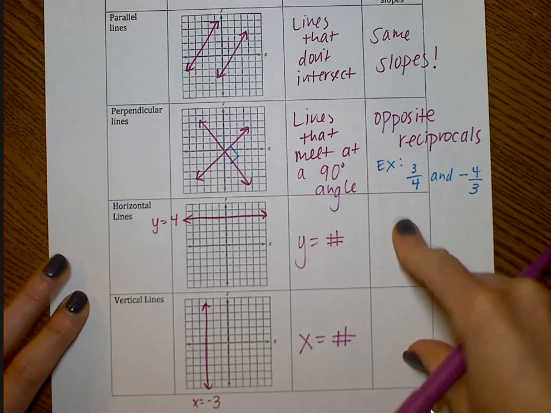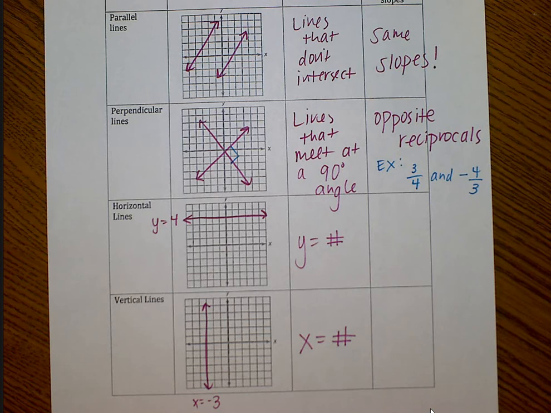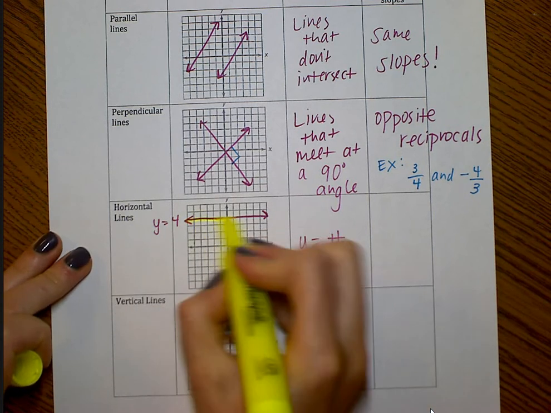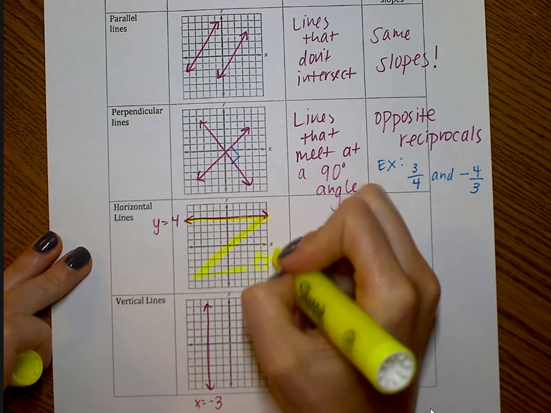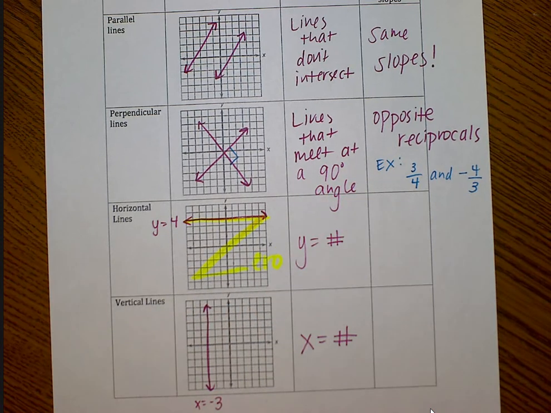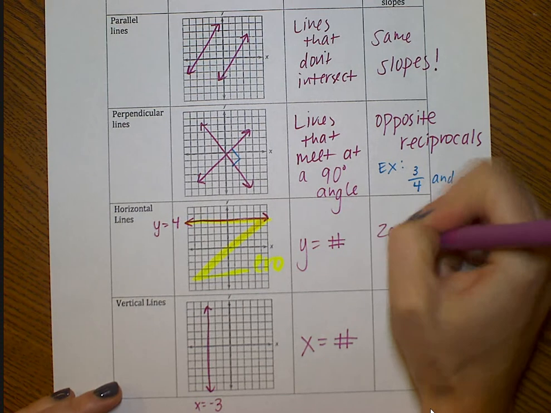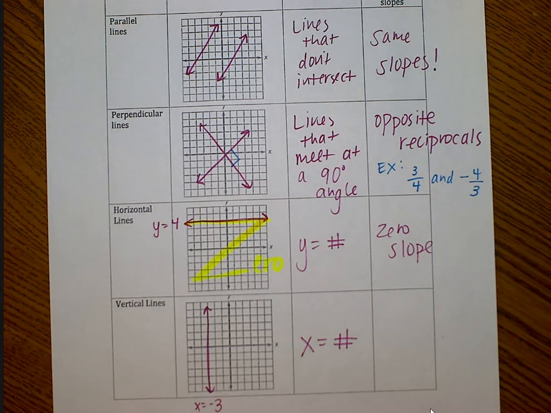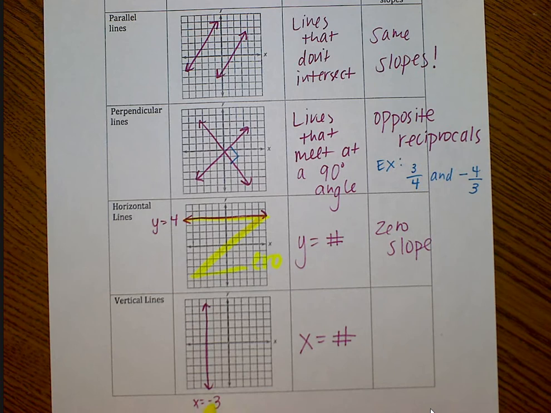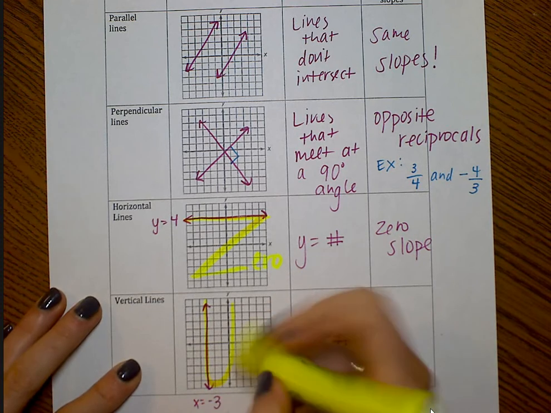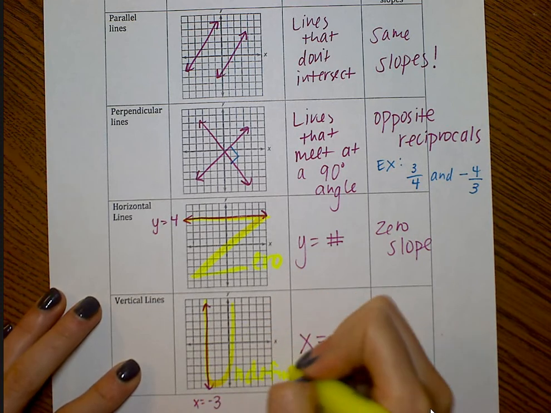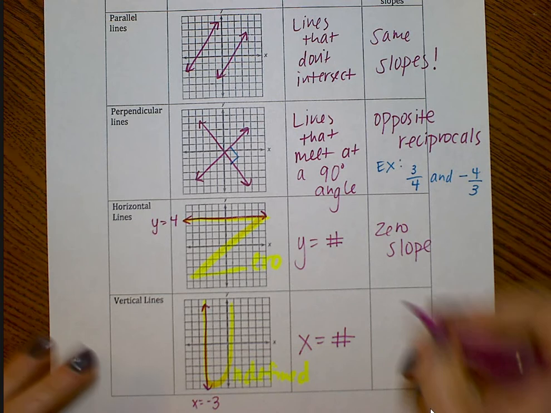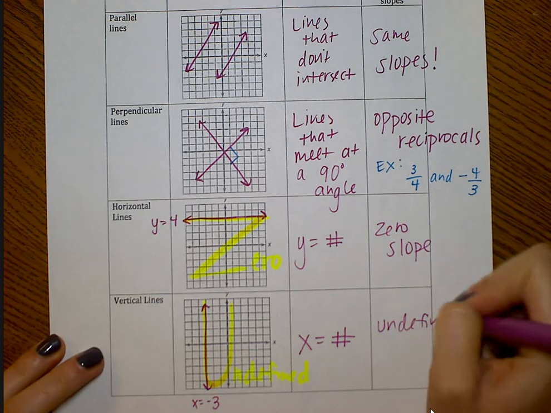You'll need to know the slopes of these lines. So there's a little trick to remember if you've seen it before. A horizontal line has a slope of 0. And you can make like a big Z out of the horizontal line. So it's a good little trick to remember that they have 0 slopes. A vertical line has what's called an undefined slope. So it's straight up and down. There is no rise over run. So you can make like a U. So that's one way to remember to keep it all straight. Undefined slope.